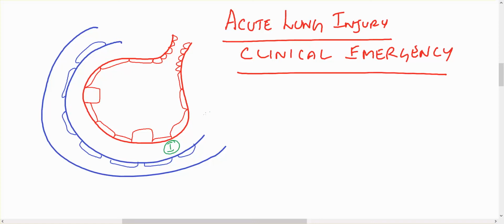If this alveolar epithelium is damaged and endothelium is damaged, this will lead to severe inflammation that will bring a lot of exudate, that will lead to severe acute lung injury, because if it is full of fluid, air cannot go inside, and even if air goes, the gas exchange cannot happen because the gas exchange area is completely damaged. So this is a serious condition. This condition is called acute lung injury, and the most common causes are pneumonia. Pneumonia means lung infection.